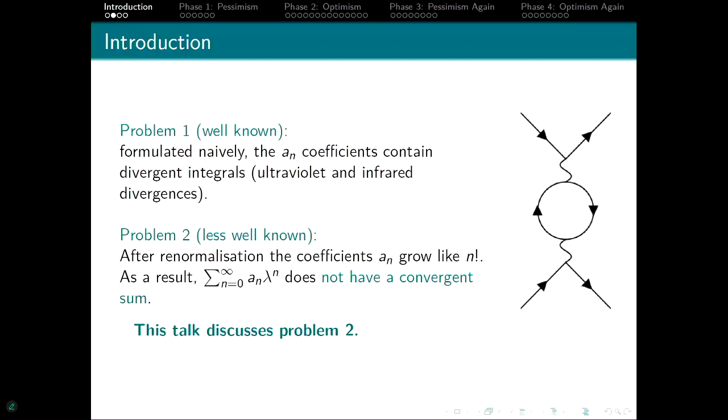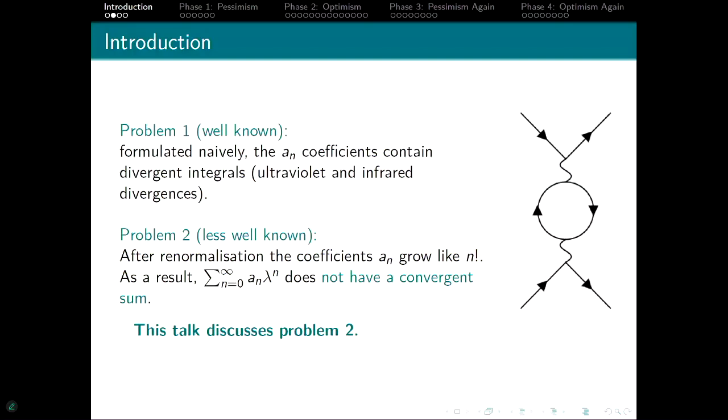Specifically, what are called ultraviolet and infrared divergences. These are divergence problems that have to do with the very high energy structure of these integrals or the very low energy structure of the integrals. And as I said, this was the most discussed foundational issue in quantum field theory, because it led to a big crisis about the consistency of the theory originally in the 1930s. There's been a lot of literature about how to handle this and how to think about the renormalization methods that were developed to deal with those problems.